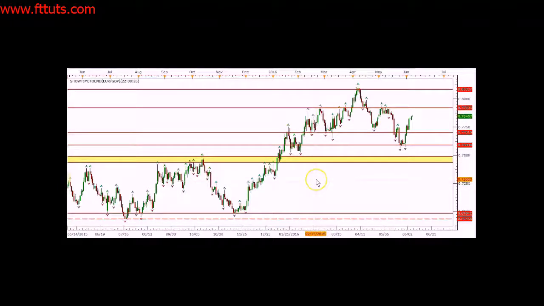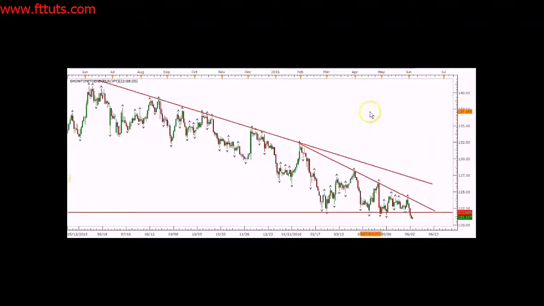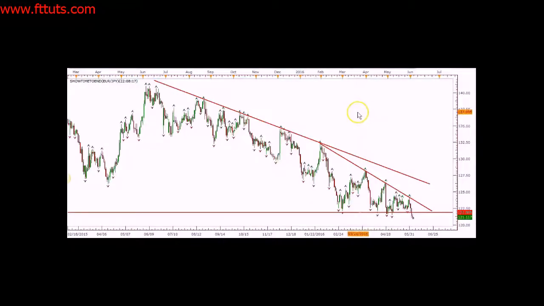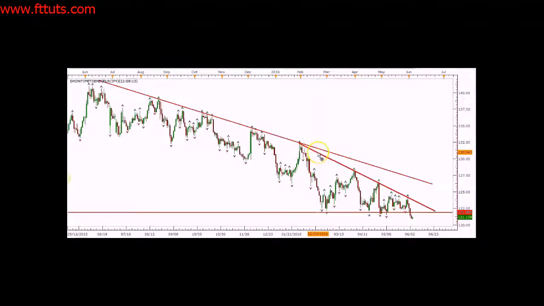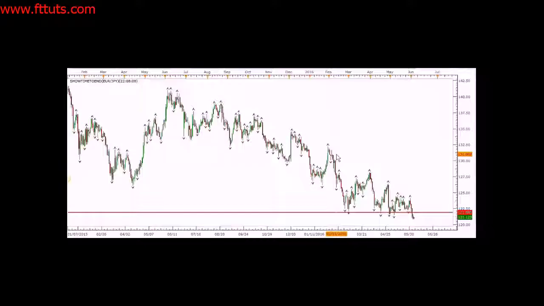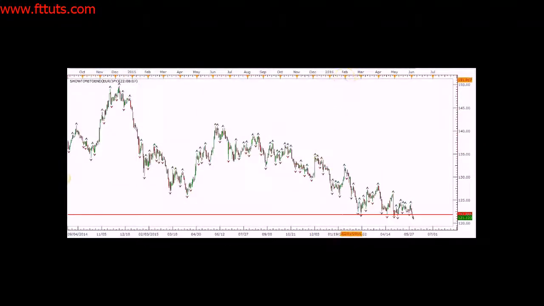So let's go to the Euro Yen and look at that. There's a couple things we can see on there. And so I already have these drawn in. I have a support level down here on the bottom, and then now I'm going to take these off and show you what I'm exactly doing. This is a trend line that I drew. So I want to draw trend lines based off of using the fractal level. So you could see this fractal level. And I'm going to draw my trend lines like that.